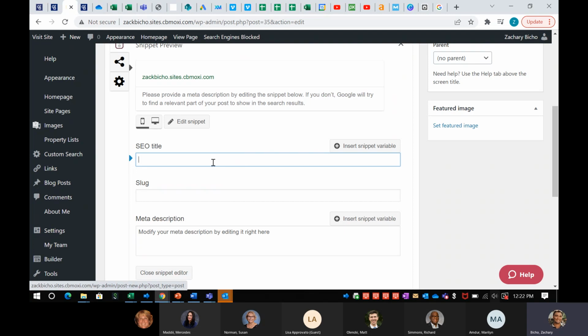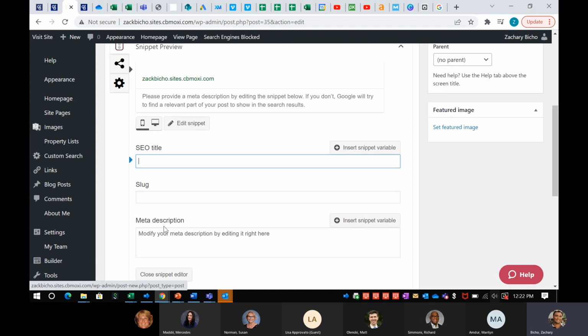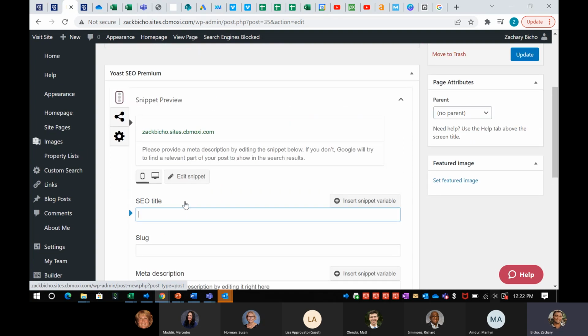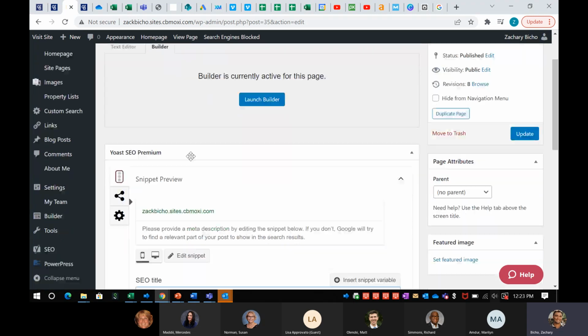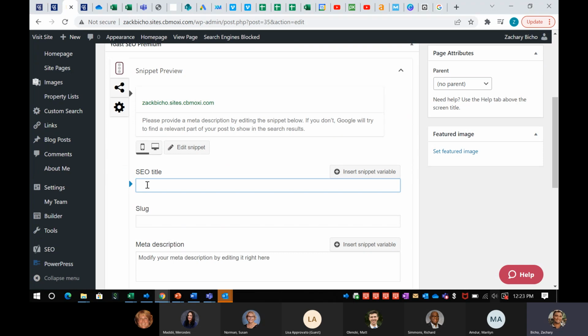So when we think about writing our title and our meta description for our page, we first have to understand, what is our page about? Obviously, for our homepage, this is really going to talk about everything with our business, meaning a great idea to have in your SEO title for your homepage is generally going to be your name, because it's your site. You're the agent. People are going to search for your name. We're going to want to use keywords relevant to that as well.